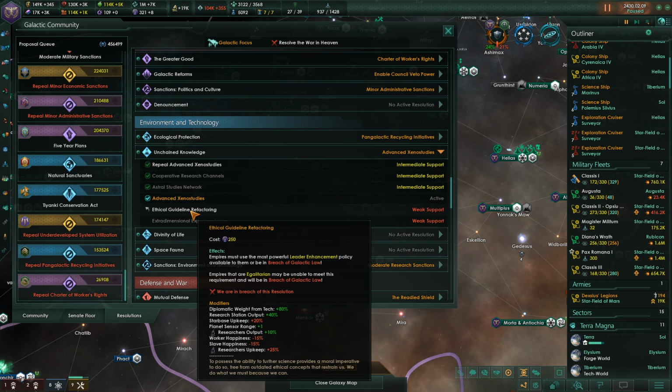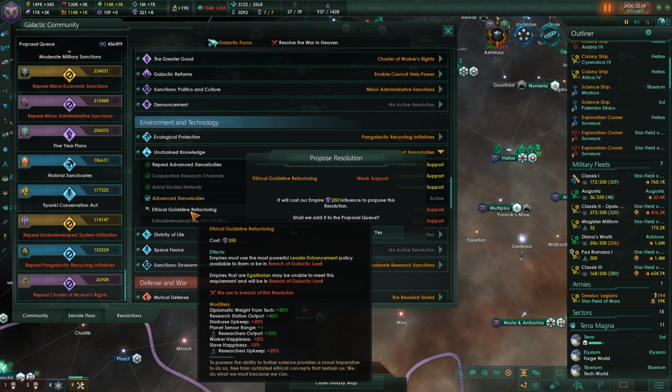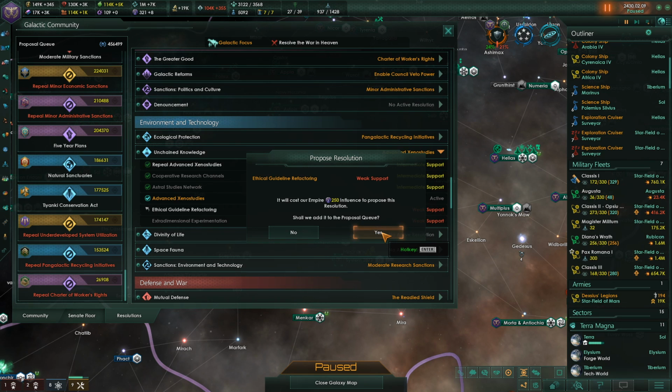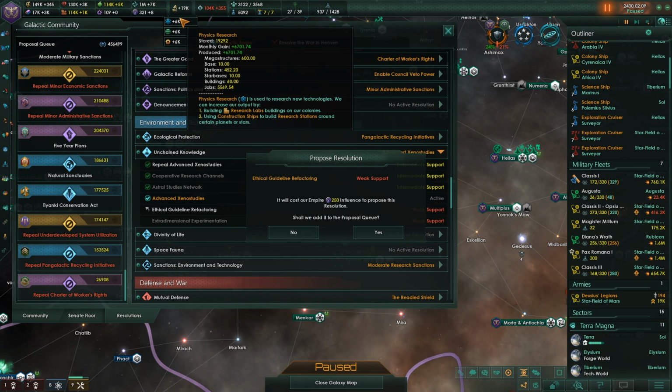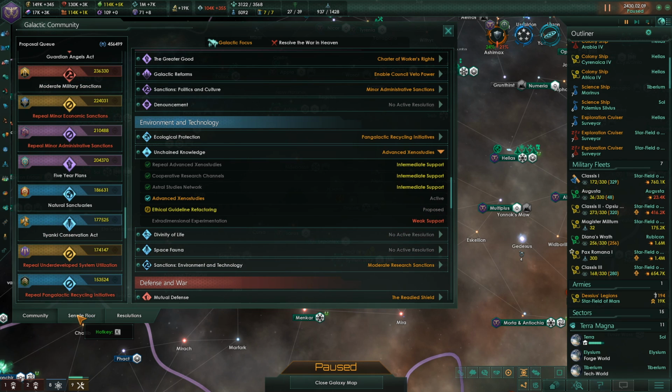This next one. Worker happiness goes down 15%, but I think we can handle that. So ethical guideline refactoring. What essentially we get is research output, 10%. And that's researcher output, job output, which would be huge for us, because most of our research comes from jobs. 5,500, so 10% of that, it's just huge. It's getting an extra 500, basically. So I'll propose that resolution.